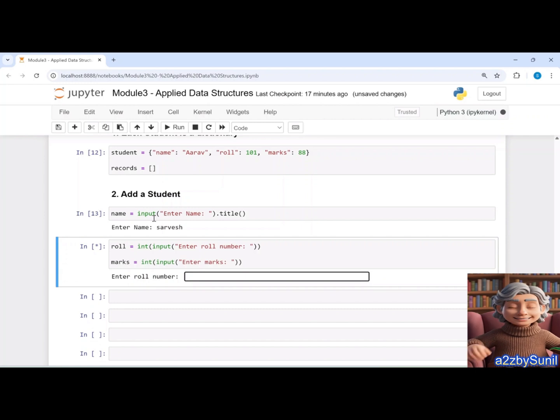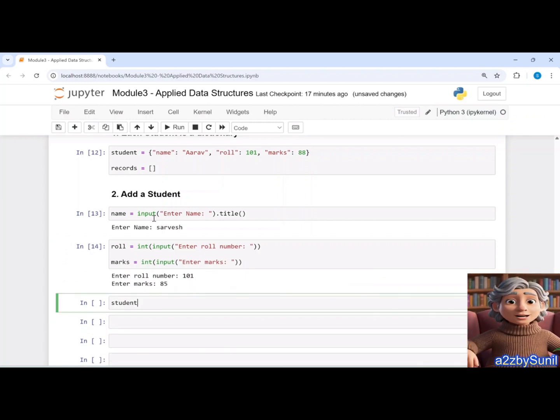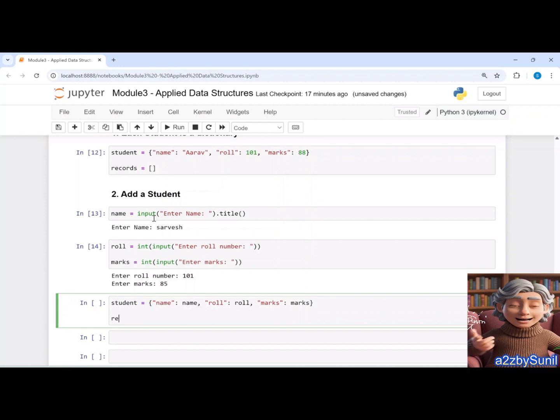Now what is the roll number? 101. Marks is 85. Now student is equal to, I'm going to put it in a dictionary, name is name, comma, roll is roll, comma, marks is marks. Now I'm going to append, records dot append the student, right?